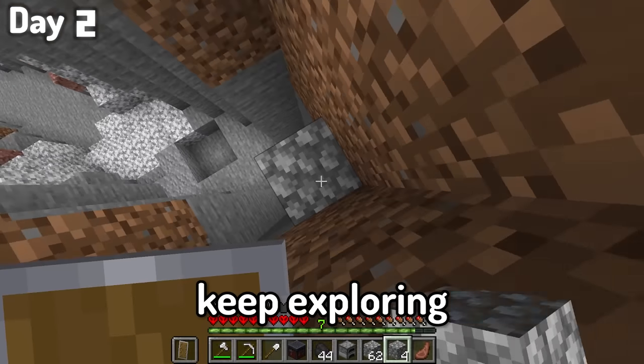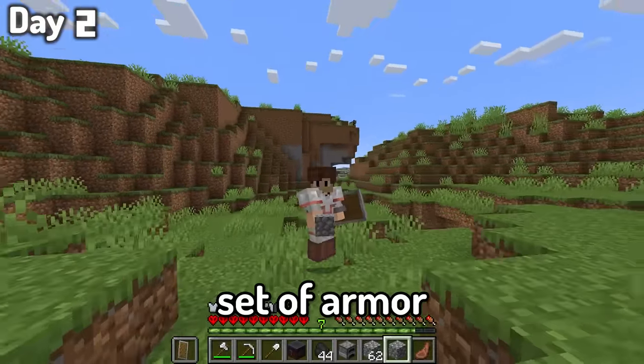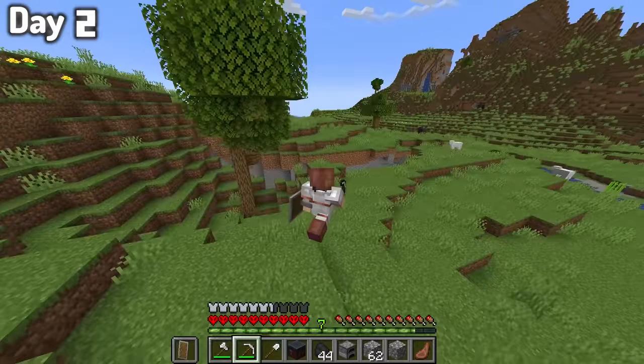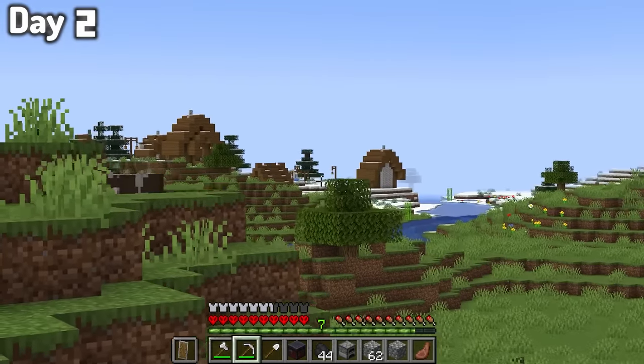But I really want to keep exploring the new update to see what else we can find. Because so far I have a really cool set of armor, but there's still 15 other trims to find. Sniffer eggs, new wood types, and so much more. Ugh, I barely just made that jump. Oh, I spy a village.